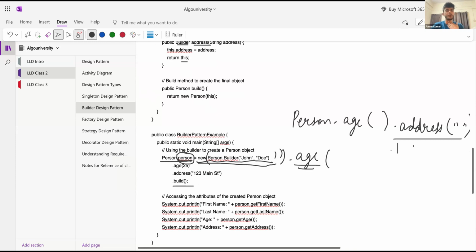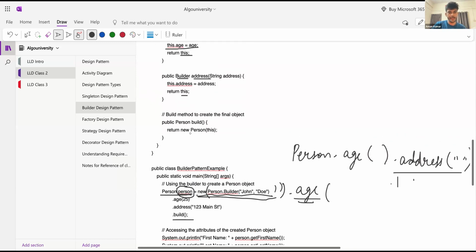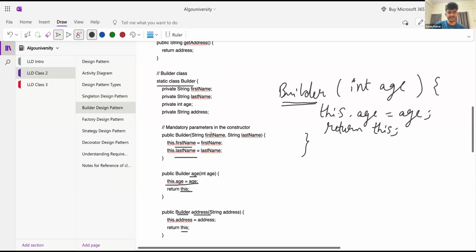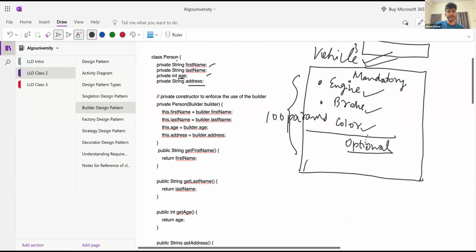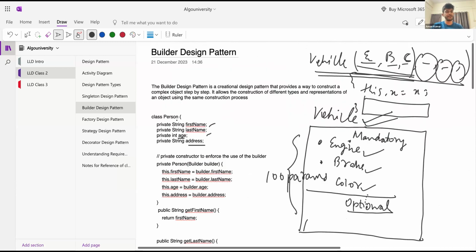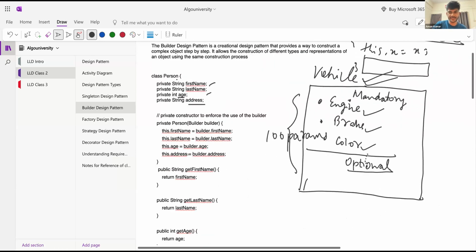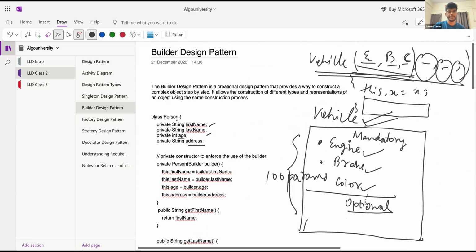We only need to worry about the mandatory fields, and on top of that we just call dot whatever is the parameter name or the function name that we have called. And this is a very, very widely used design pattern which would come in a lot of places wherever you have several data fields that you want to use. And I hope this is clear to you. Is anyone having any problem understanding why we even need a builder design pattern?